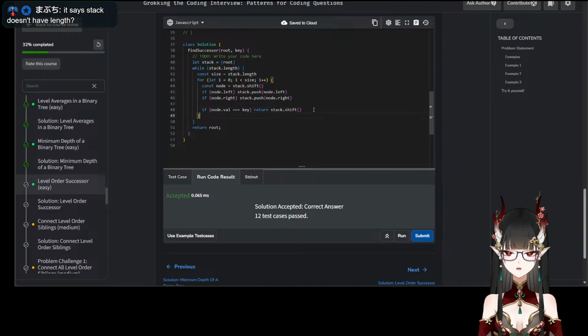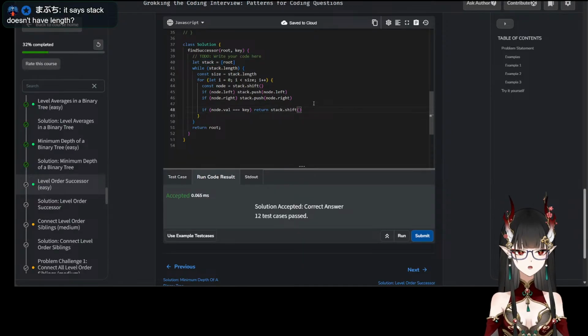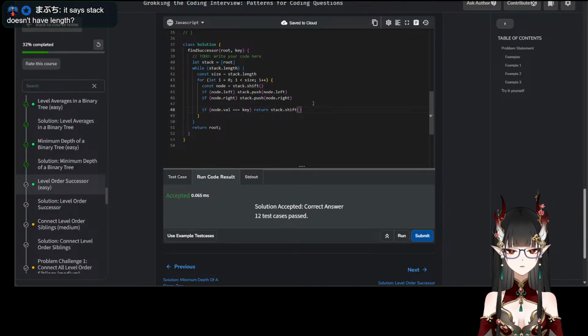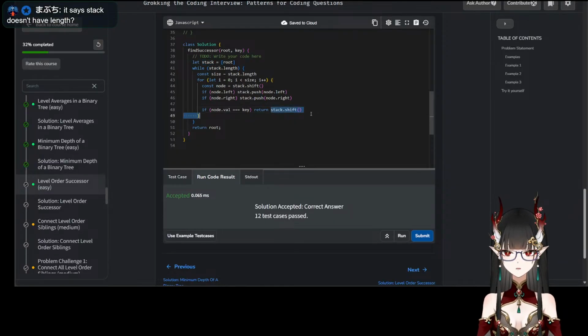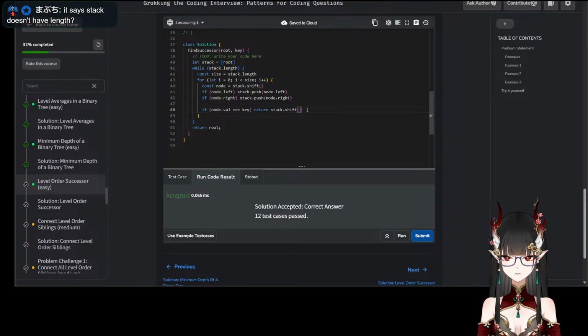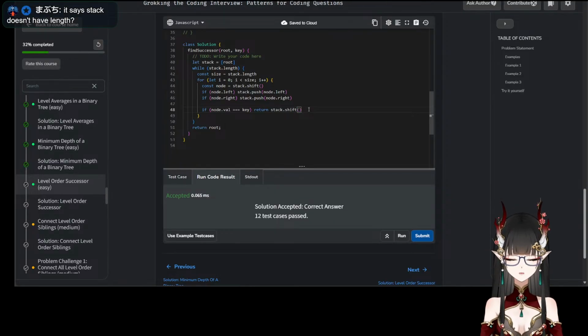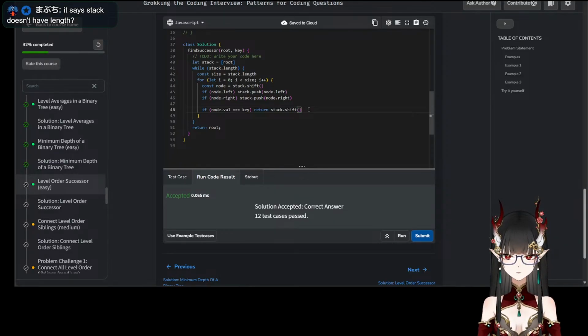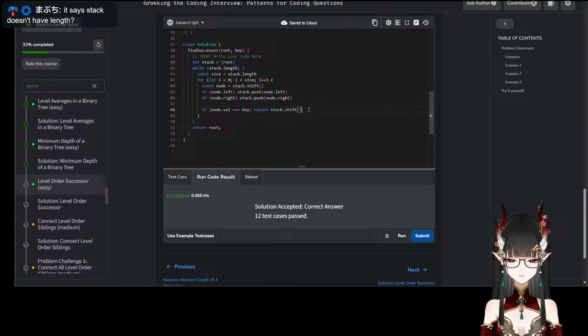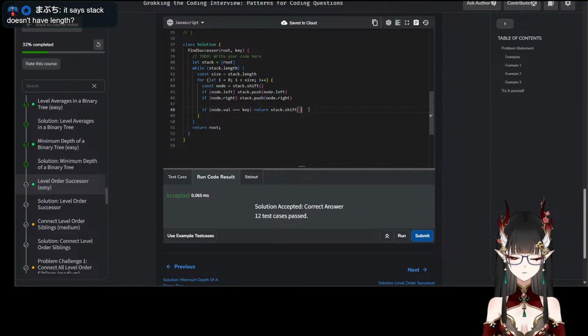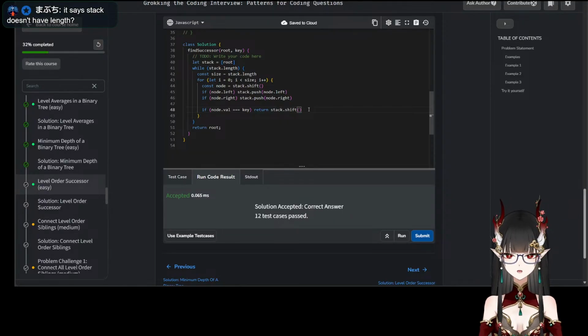But since we are returning the value from the function, and the test case is expecting a node, not a value, they try to take a length of that value, which creates undefined.